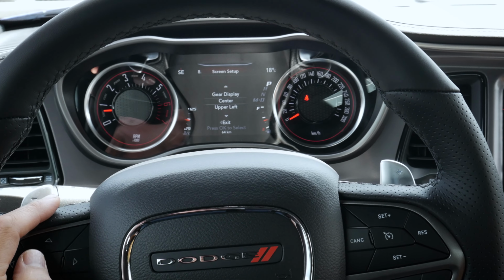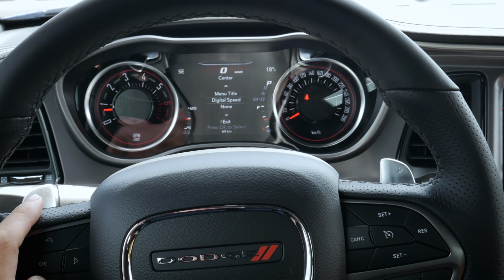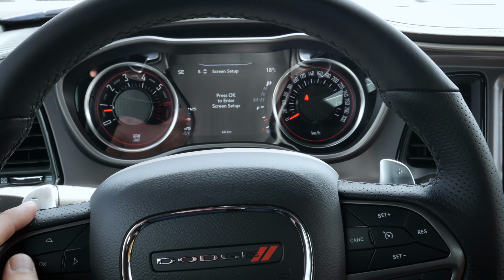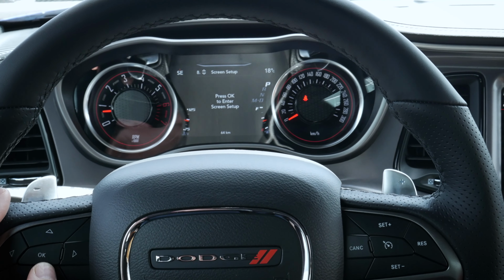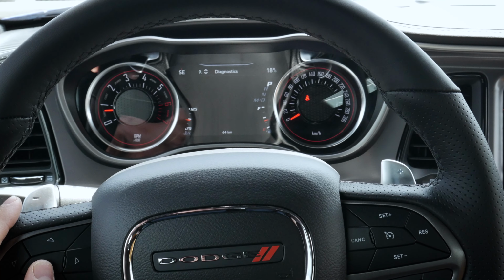And moving back, we've got the option now of adjusting what's going on in the middle there. So our center, we can have the digital speed up in the middle there, nothing. We can show the compass, outside temperature, and so many other things. So it is nice that we've got the option of at least customizing some small components of the screen. There aren't too many other manufacturers that allow that. So it is nice that it is available in the Dodge here.